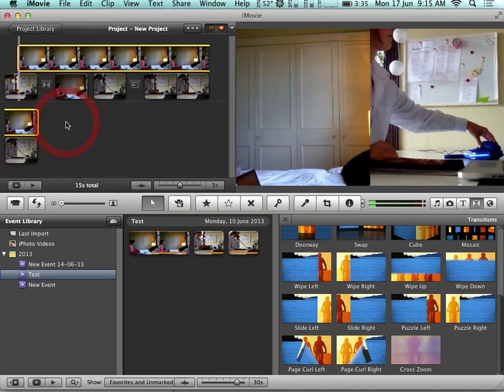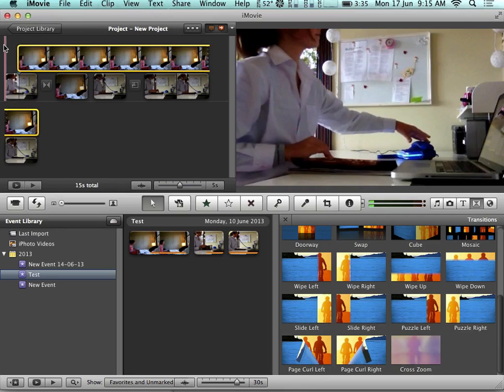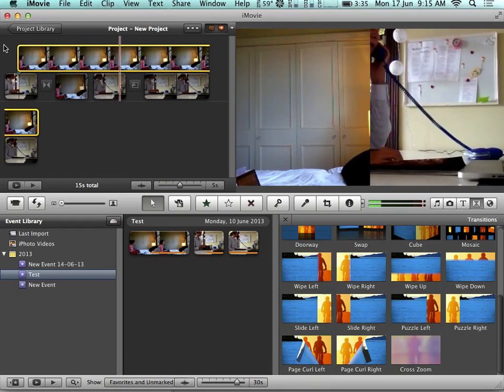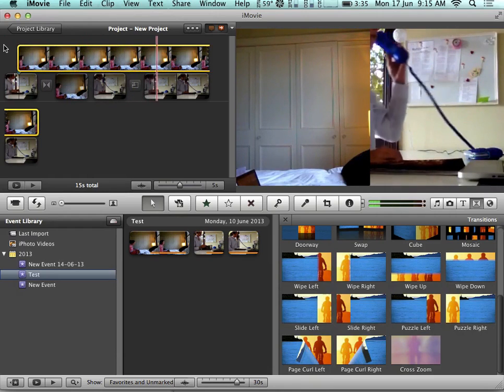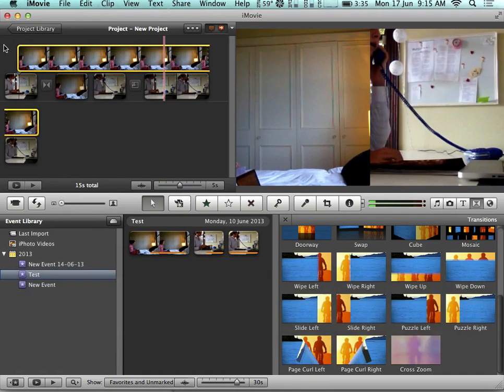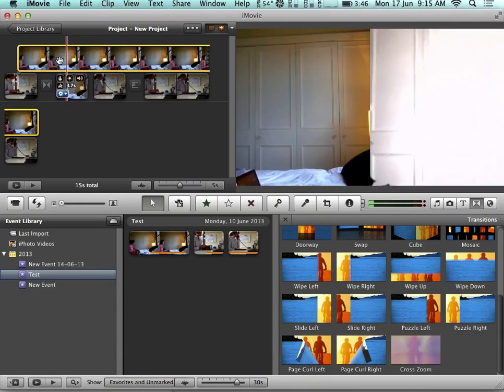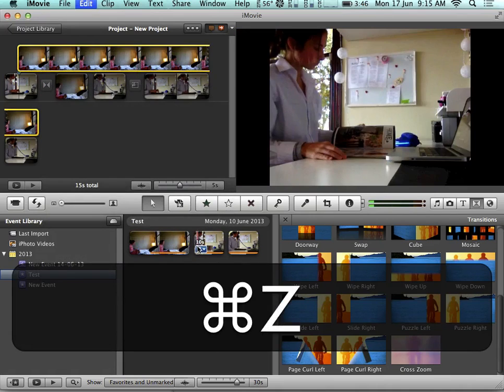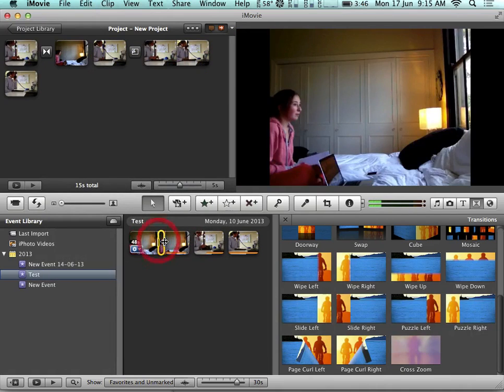So if I do side by side, that's so cool. You now have two bits of footage running at once. So yeah, really good if you're doing those phone conversations and stuff like that. Once you've done that, you can click your footage and then move this camera around so it focuses on the right person. So that's your side-by-side, and I'll show you the other one that you'll probably use.